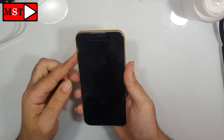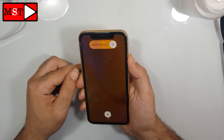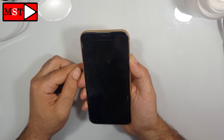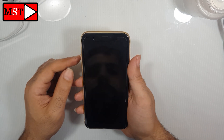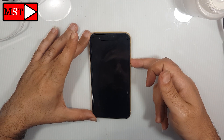Press volume up, volume down, and side button altogether, one by one, with speed, and then wait for the phone to shut down. Press volume up, volume down, and side button with speed — click the buttons with speed and the problem will be resolved. It's like one, two, three — and keep the three, let down the one and two, and keep the three.